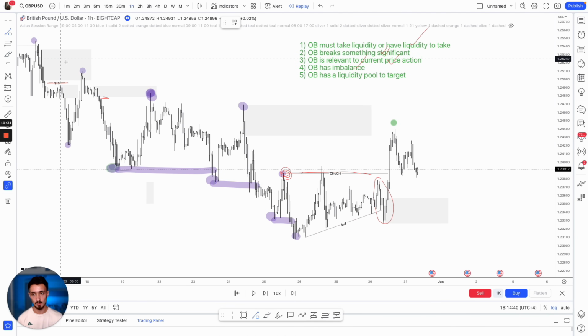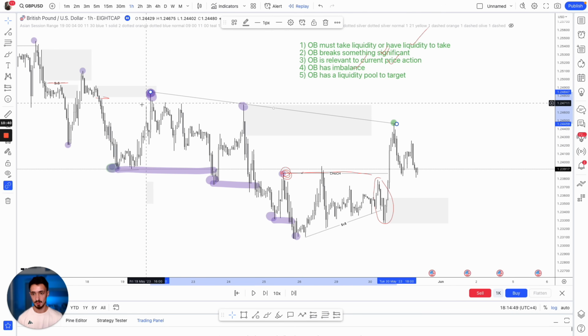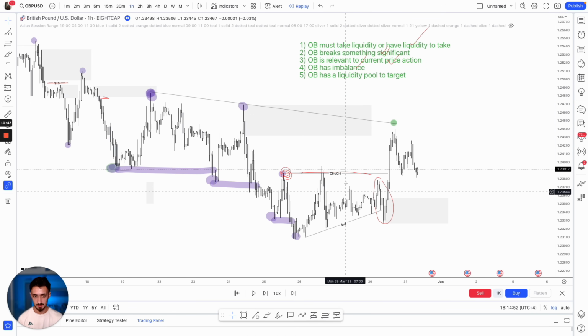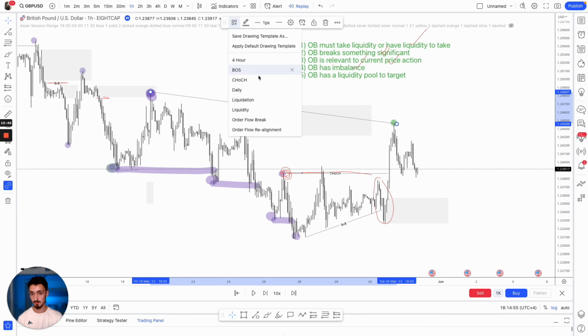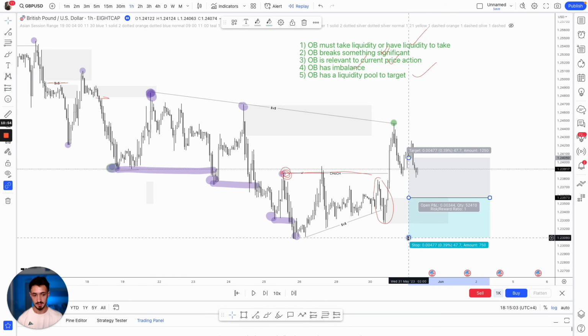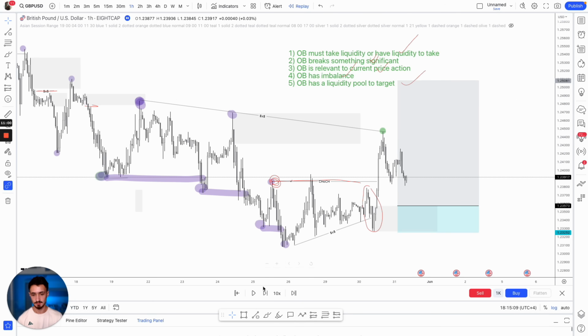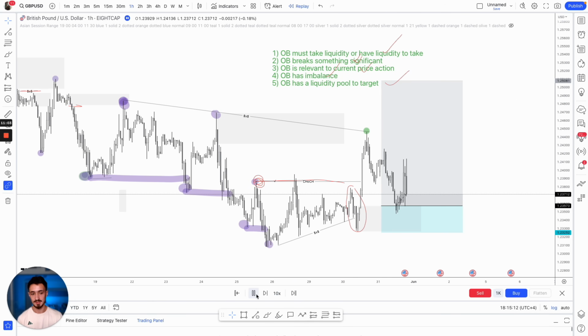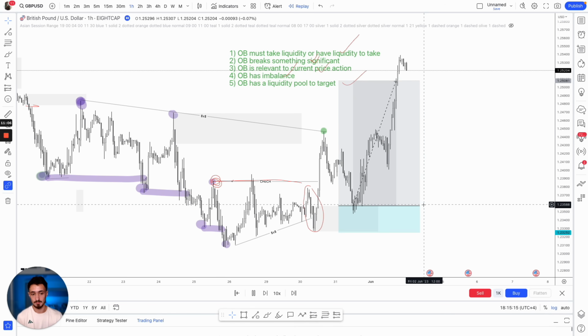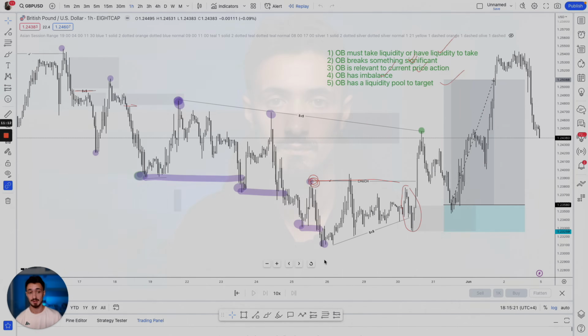Price has, for some while, been building this trendline liquidity. If we take this high right here, what have we done perfectly? One, second touch, third touch. When everybody's taught to sell, what do we have? Perfect areas of liquidity. So OB has liquidity pool to target. Take your orders, stops below, target the areas of liquidity. Lo and behold, essentially allow price to play out. And that is essentially how you select the correct order blocks.